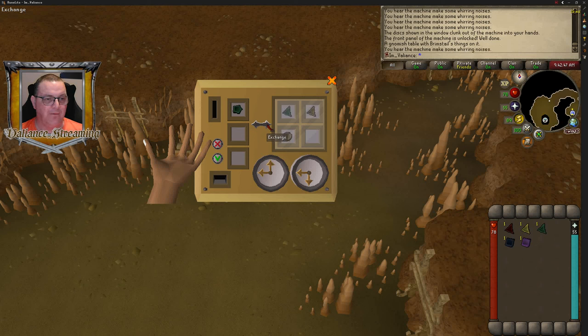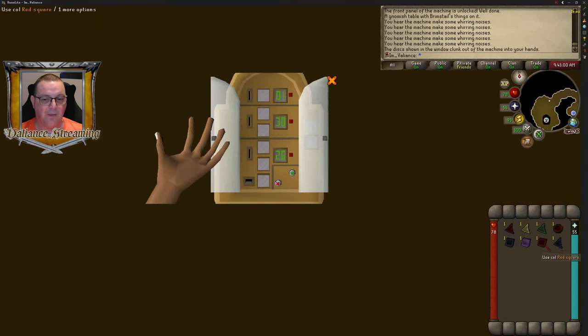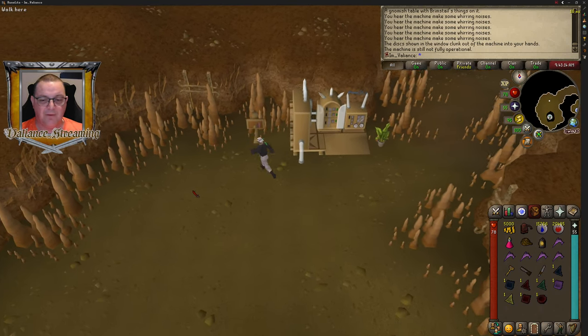If this works, then I'm positive that I've... Red circle. Exchange it. Right, I think if this works, the red circle, I think I know what I'm doing. Circle, insert the... Perfect. Activate the machine. Machine's not fully up. Now we need 30. Right, 30. Let's do some maths.